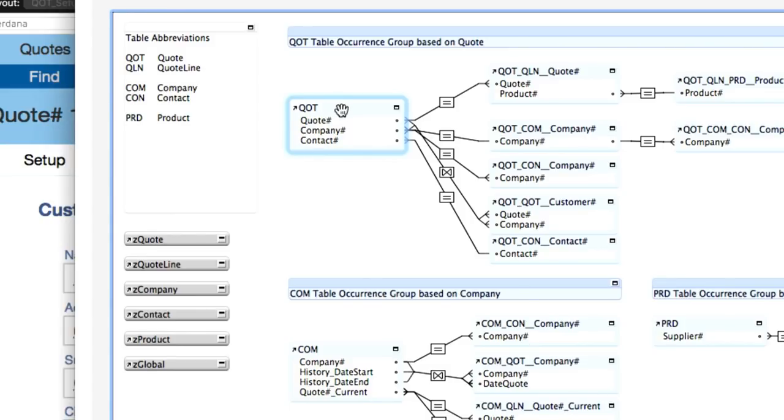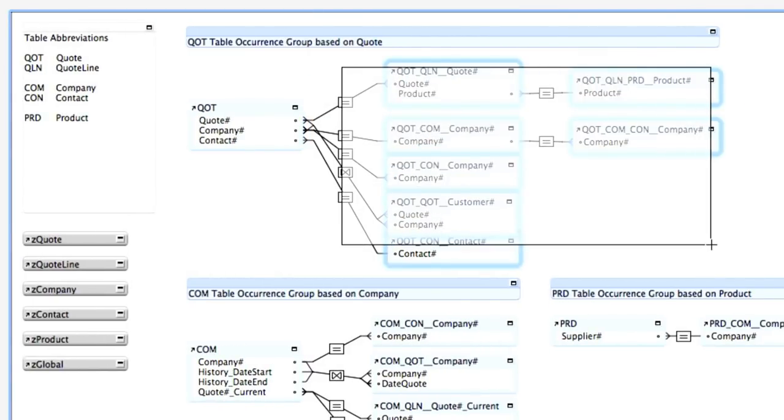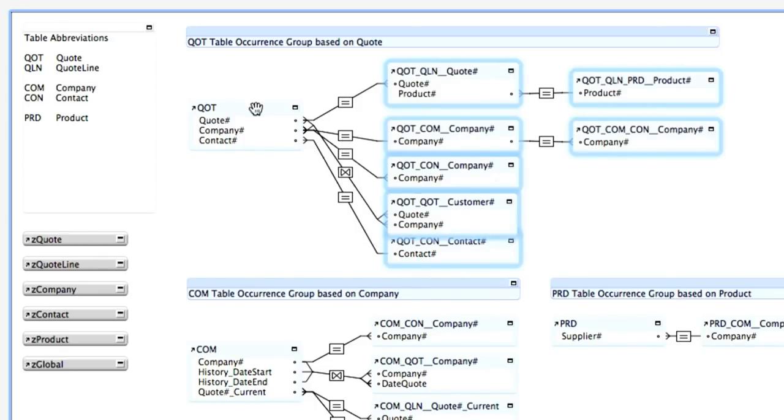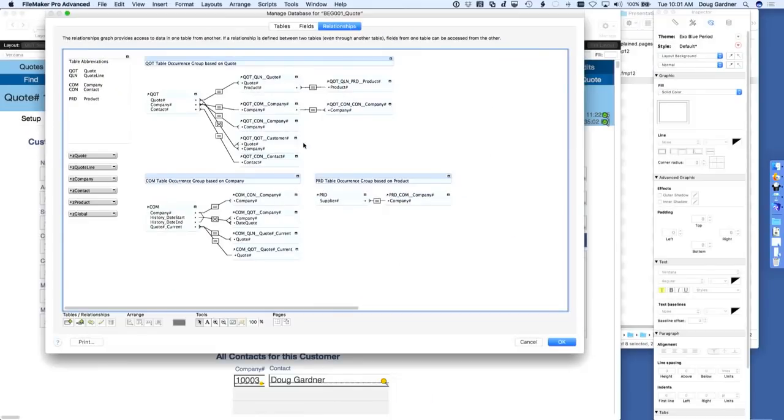What can I see from this vantage point? Well, I can see all of this. In this case, I didn't get a chance to really show you the database that closely, but this is just a beefed up version of the quote database we were just looking at. And what I can see from this vantage point are the related quote line items. I can see my related company, related contacts, etc.